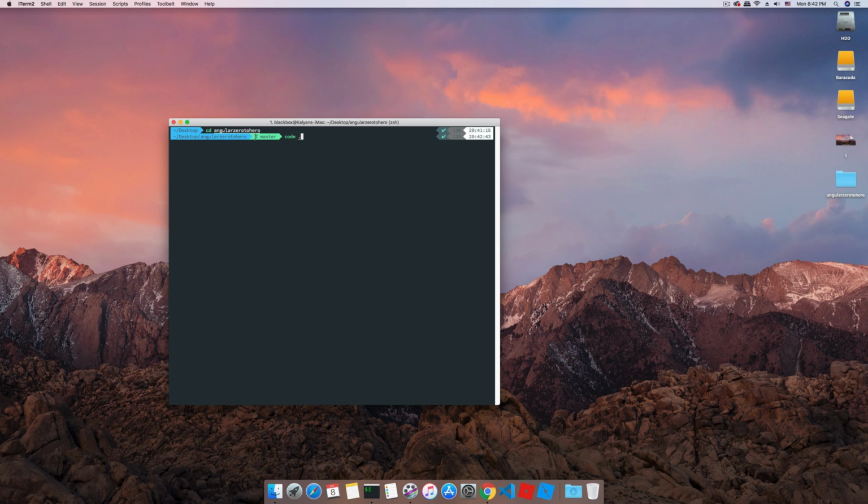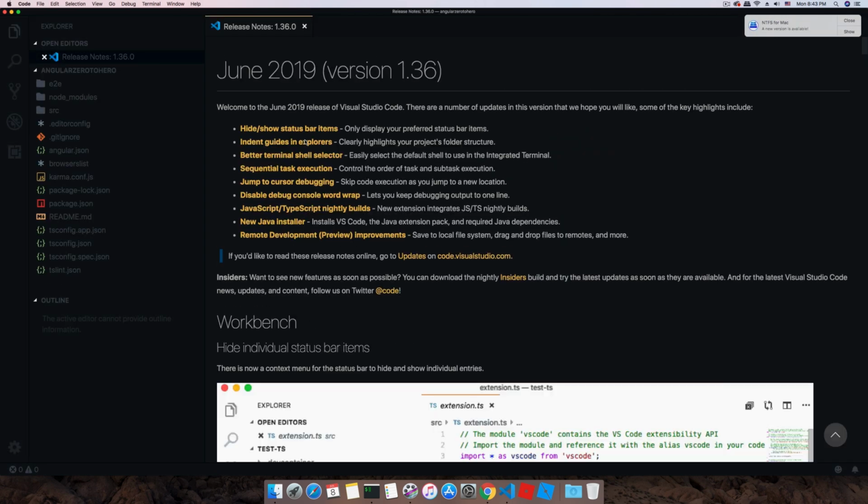You are telling it to open Visual Studio Code with this project. So let's hit enter. You will see Visual Studio Code automatically open your project.